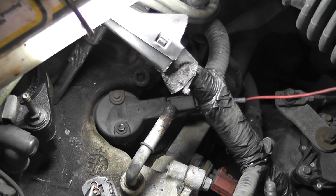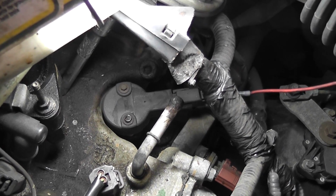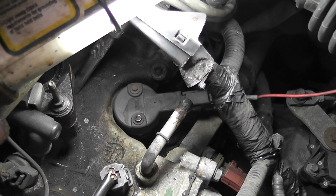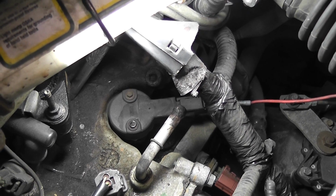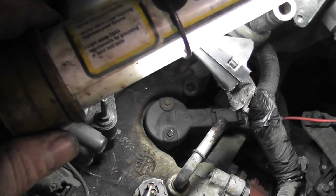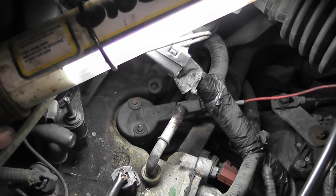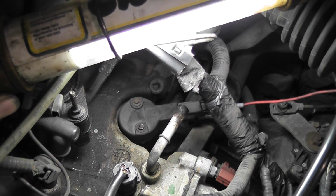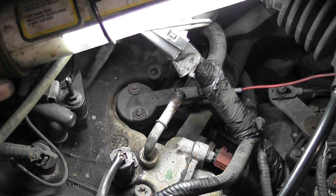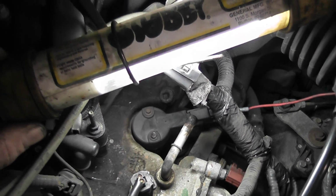They showed a listing for just the sensor body, but it was like $150 and it wasn't available, and the sensor itself with the whole distributor drive and all that was like $60. So you can see where I have it back probed, and this is a timing thing, so you need to have the engine at top dead center, compression, and there's a tool. So I'm going to take the cover off and we'll take a look at that.